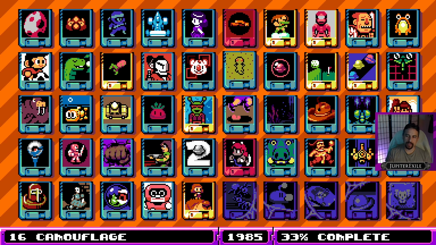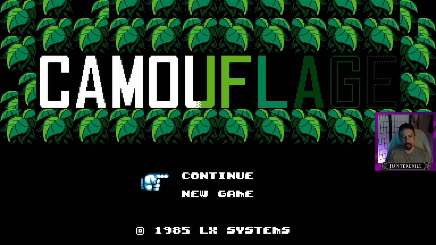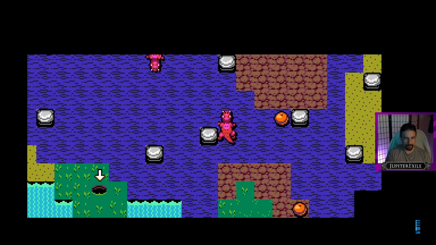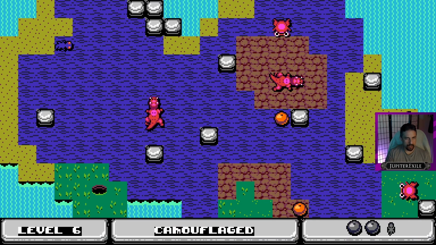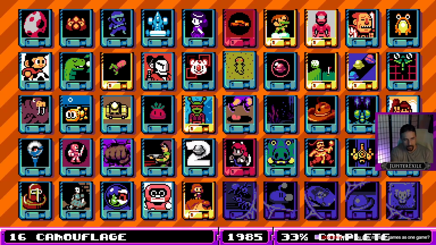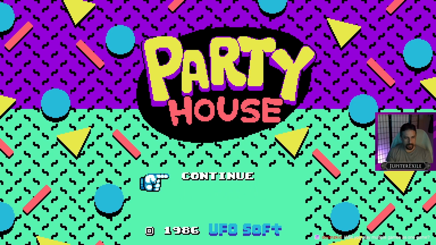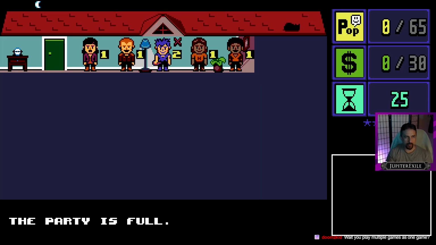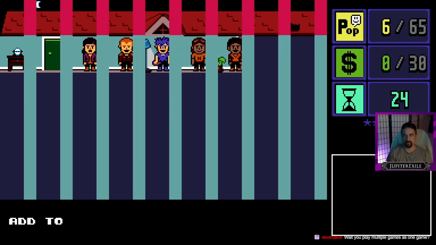Wait, what if it's in Camouflage? Camouflage is a game about changing our skin color. So if I look at some level in Camouflage, for instance, in Swamp Run, if I change my skin to purple, it's not loud enough to wake the neighborhood cat. So I would guess that is about Party House. But that would just be a game of Party House where we go to Trouble, which will happen immediately. Pretty much.